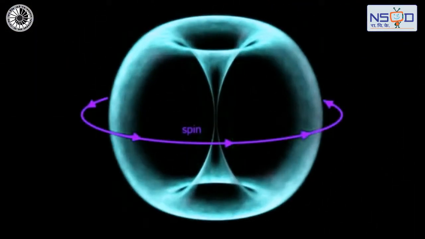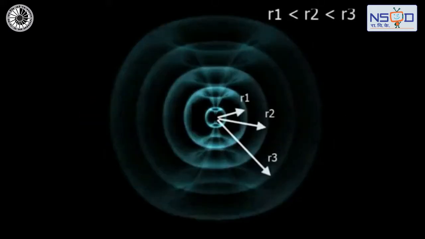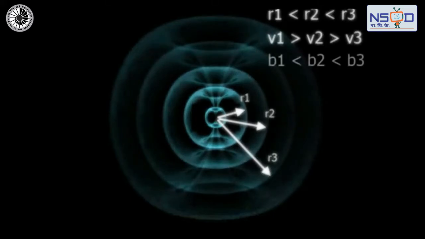So, the speed of the water around the center increases as it approaches the center of the bottle. Gravity acts to pull the water down and is forced towards the drain hole in the center.